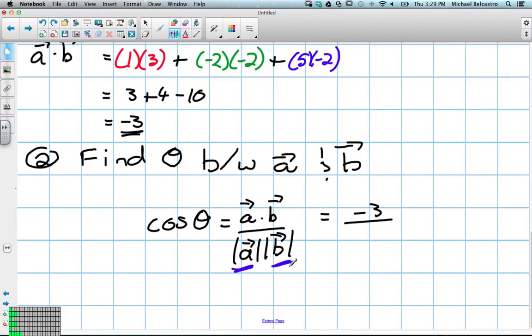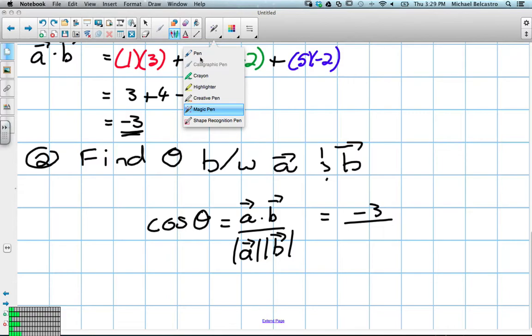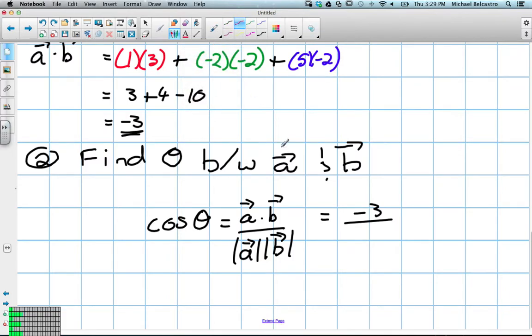Anyone know how we can use dot product to do that? How did we find magnitudes? There's one little trick we learned at one point. If we take the dot product of the vector with itself, we create its magnitude. If I was to take A dot A, we actually get the magnitude of A squared. So in order to find the magnitude, we would just have to square root it.